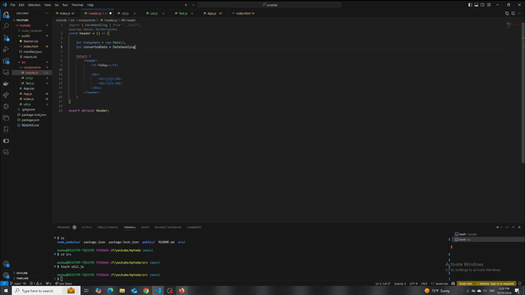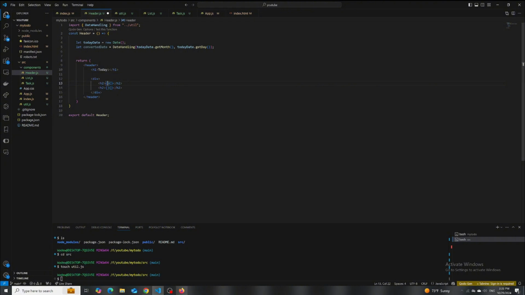Okay, date handling, and in parameters I'm going to pass today date, our day, and the month. Get date, get month, and the second parameter is supposed to be todayDate, get, we need to pass our day. All right, and here we're actually going to use our converted date on line 13.